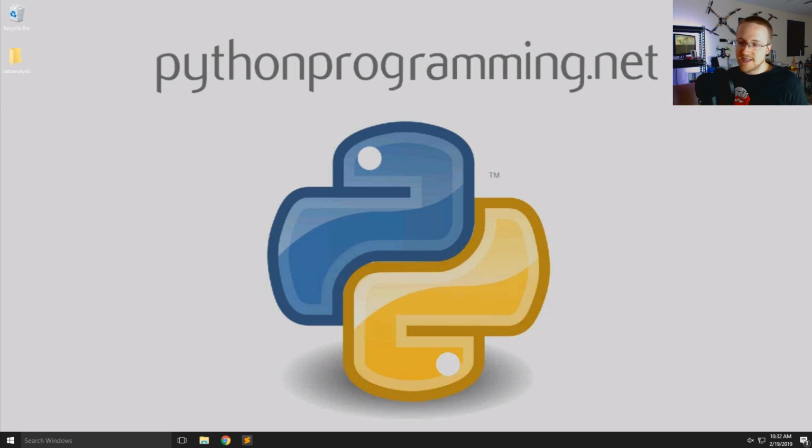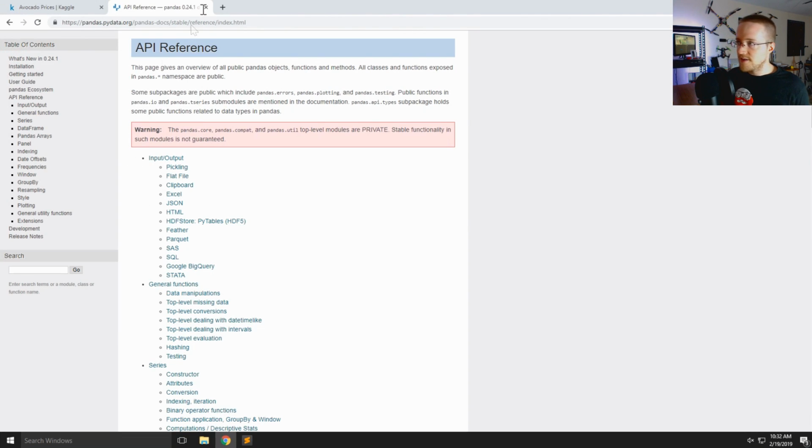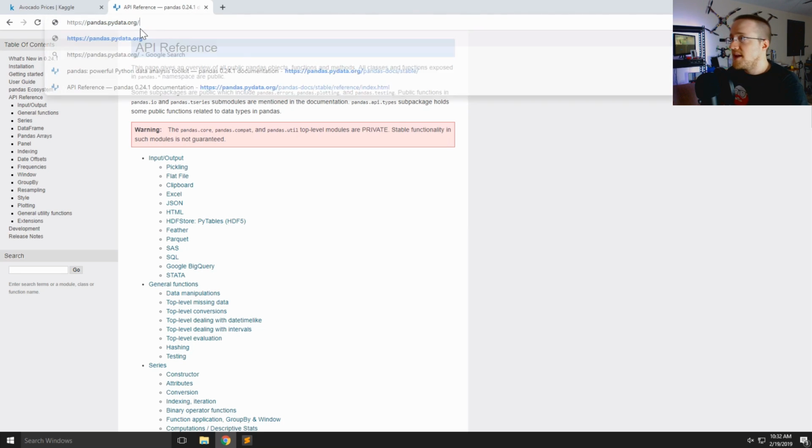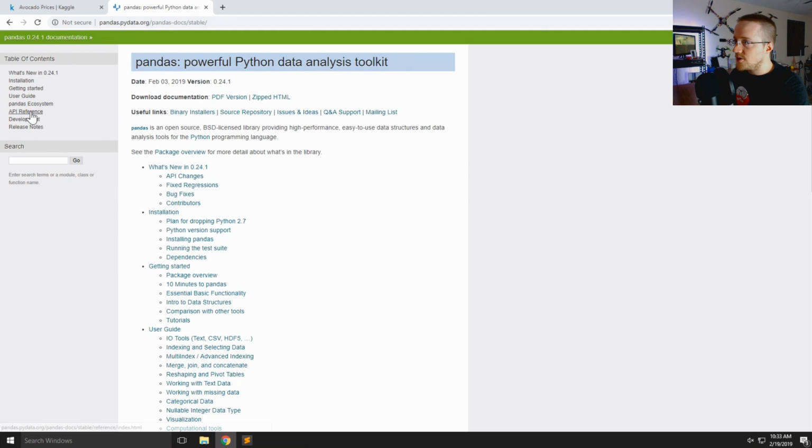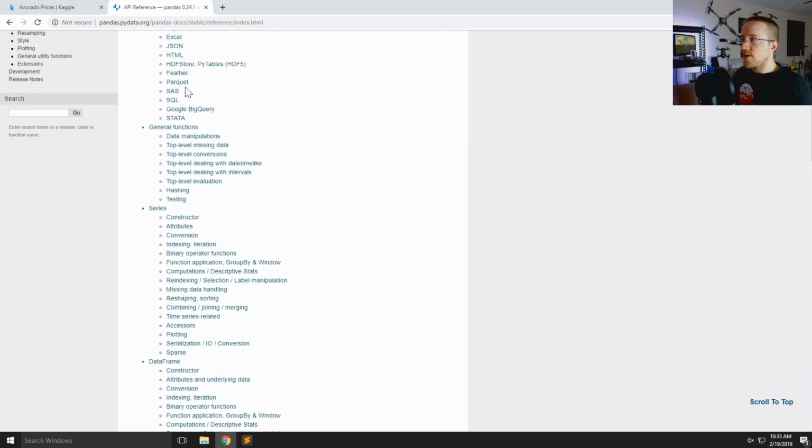What we're going to be doing in this series is just playing with a variety of data sets, and hopefully I'll get you comfortable and familiar with interacting with the Pandas library. By no means can I teach you everything there, so if you go to Google and type Pandas Python docs, you'll probably land at the home page. Then if you go to documentation and then the API reference, here is where basically all the things you can do in Pandas are listed out for you. So definitely go there and go through everything.